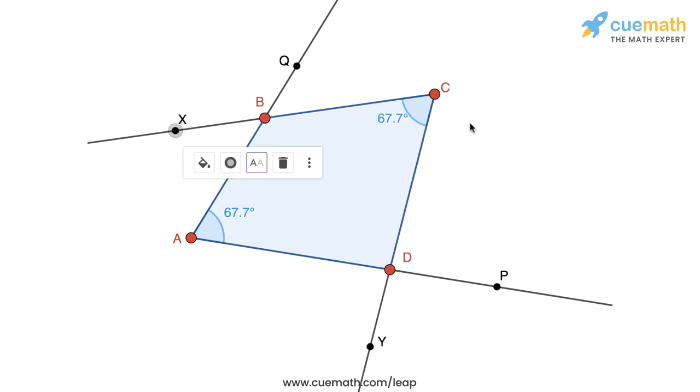So let me reiterate once again that what this question really shows us is that in a quadrilateral, just one pair of opposite angles being equal does not guarantee that the quadrilateral will be a parallelogram. In this case, for example, we saw so many different examples of angle A and angle C being equal, and yet ABCD is not a parallelogram. So this completes our discussion of the current question.